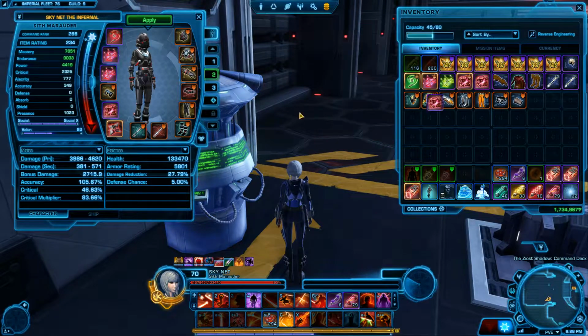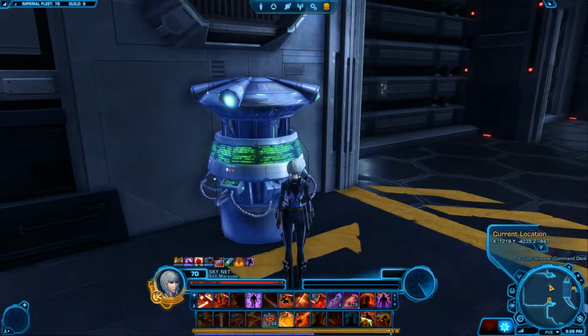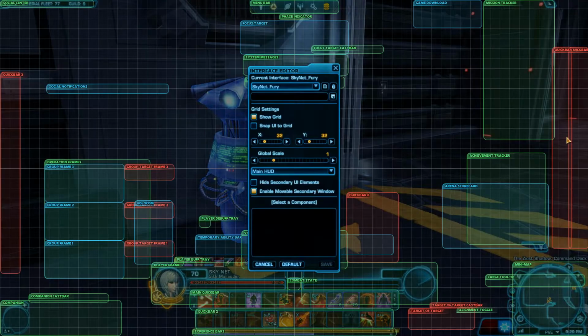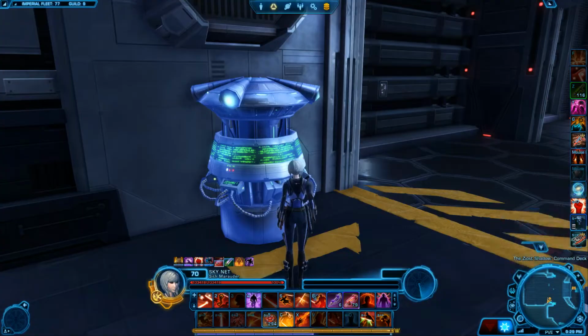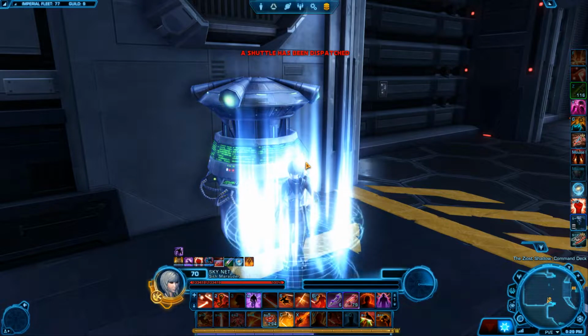Whoops. One more. All right. Now I'm going to show you where I picked these up. I'm going to go to face editor, enable that. All right, quick travel to, okay, so I'm going to go back to fleet, and I'm going to show you the vendor so you know where to gear that up. Then I'm going to go to Osis and show you where to get that stuff too.